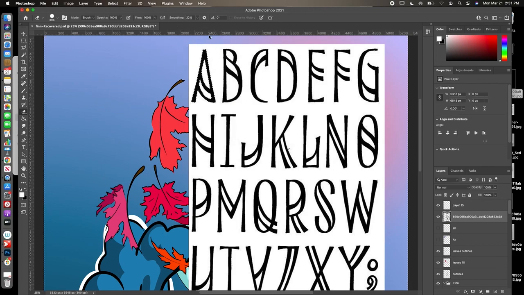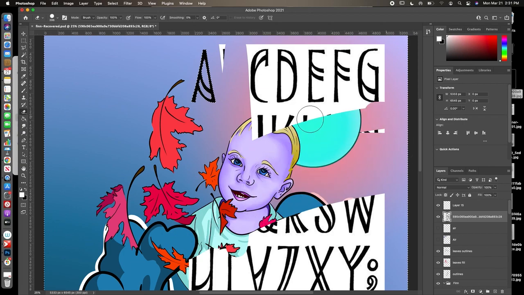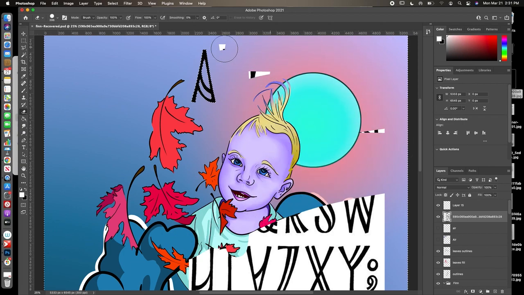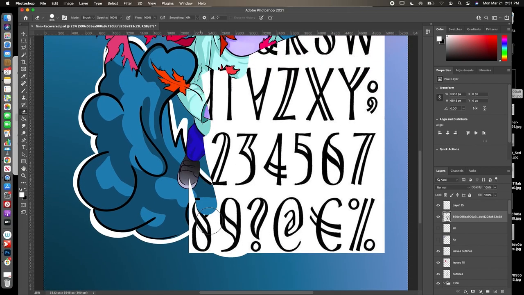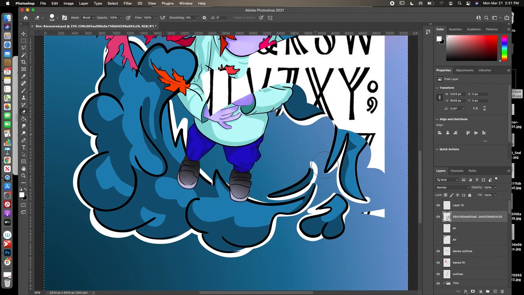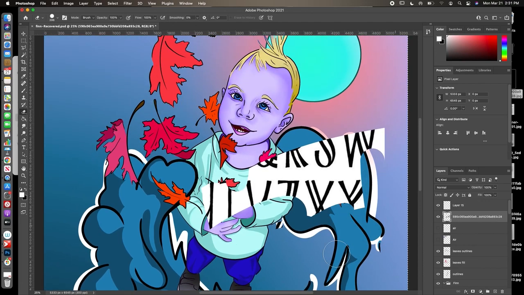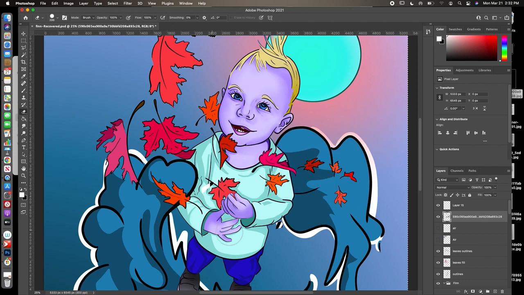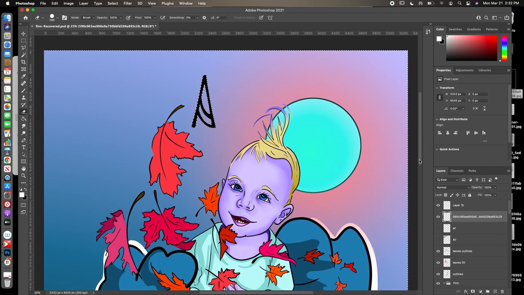And I should be able to just erase everything that isn't that letter, just so I can really see it. So I'm just going to erase everything here, knowing I can always drag and drop this image in again if I want to use another letter. Okay, so there's all sorts of ways, kind of fudging around with Photoshop.